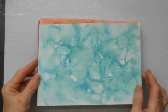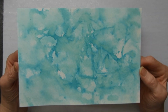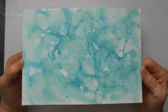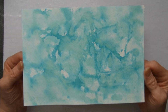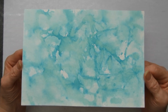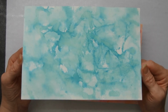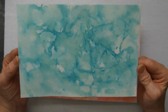This piece here looks like it was delicately done with watercolour, doesn't it? But it wasn't. It was actually done with food dyes designed for airbrushing cakes. If you happen to have a crossover hobby like that, you may not need to buy any watercolours. I topped it off by using some of my sparkle water, and all I did with this was dilute the food colouring a little bit first, drop it onto wet watercolour paper, and then build up some layers. It's really pretty. Didn't take much effort, and it just looks really good.